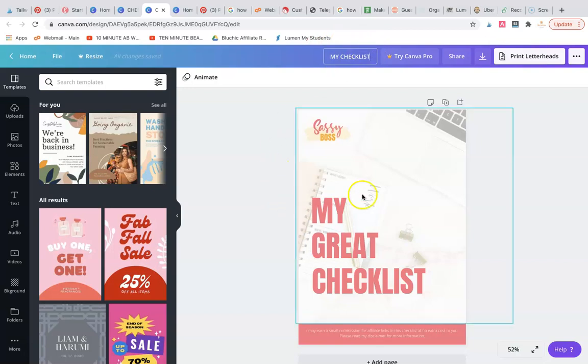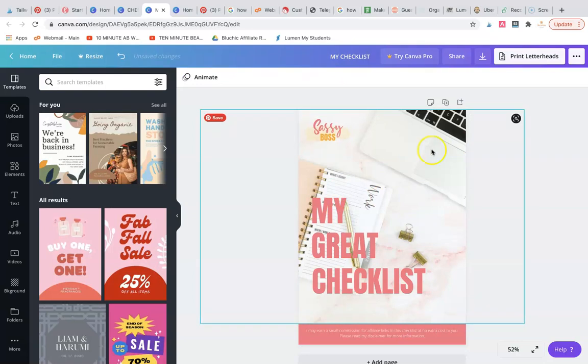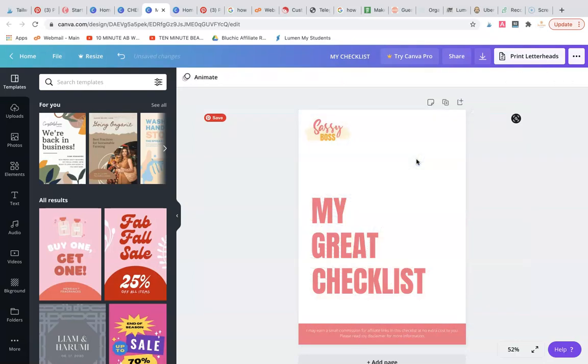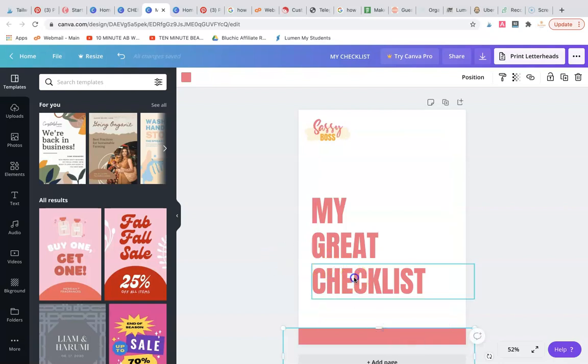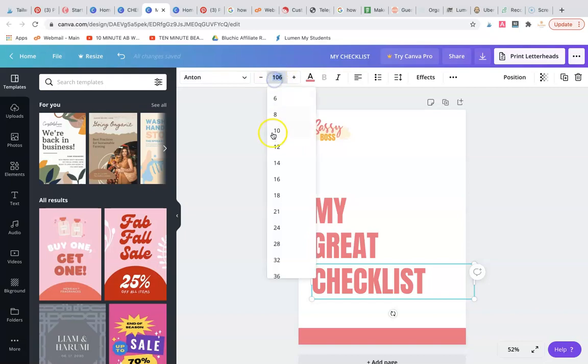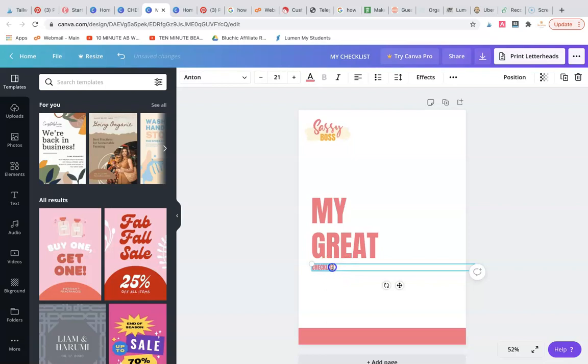Okay. On this actual checklist, I'll delete the overlay, I'll delete the background, and I'll delete this too because it's already been mentioned on the front page. I'll make that a little bit lower, and I'll probably grab one of these and make it small, about 20, and I'll write my domain name.